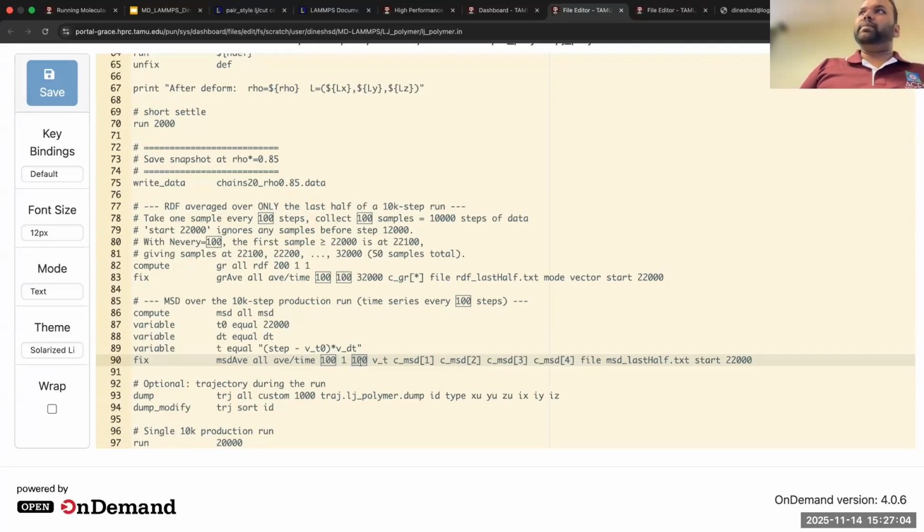So it will print MSD values at every 100th step, because that's the frequency, right? At every 100th step, it's going to print the MSD values. So you're not going back in time. You're printing exactly at the 100th step, right? So this repeat value doesn't make any sense here, because you're not repeating it. Whatever number is there, you're just going to stop there. Basically you're saying at the 100th step, print; at 200, at 300, at 400, at 500, 600. So you're recording how much it has moved over time.